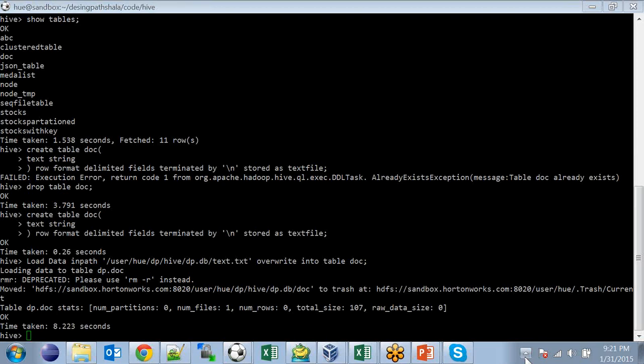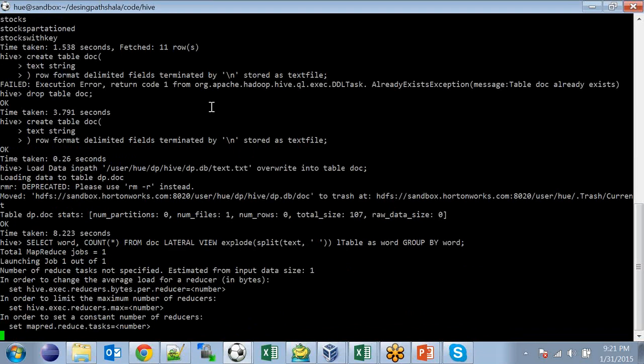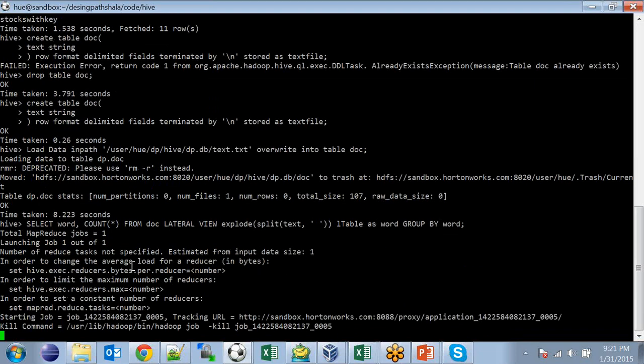I'll just disable this so that it does not prompt again, and now we'll do the count of words from this table. At the back end, you can see that it is doing the same thing. It has created the map and reducer for us. It says this is the tracking URL by which I can track this.